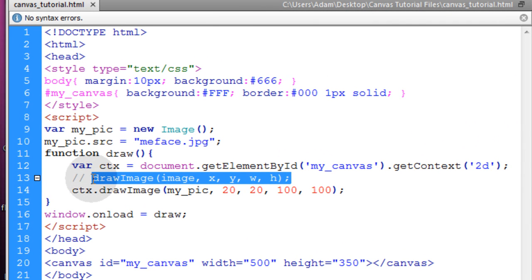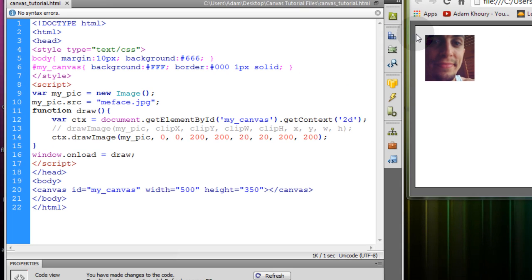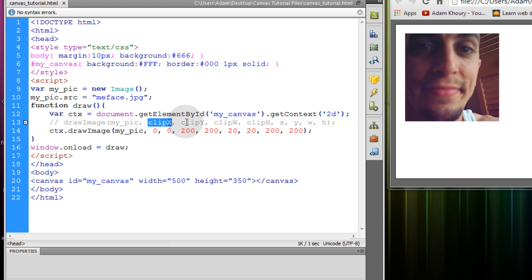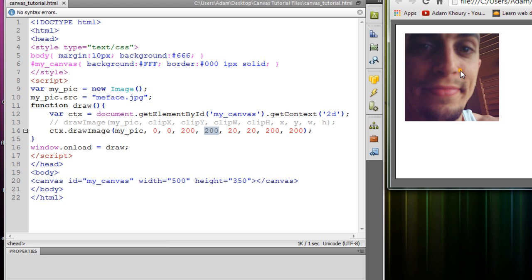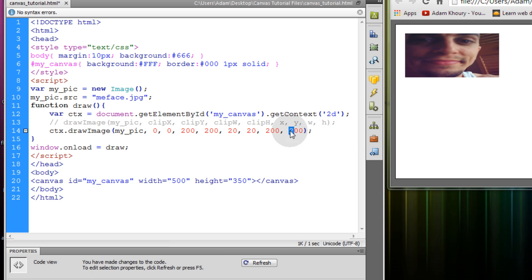Now the third setting allows you to add clipping. So I'm going to put in the values now that will give me my picture how it looks normal, and then we'll start to clip it up. So you can see I have my clip X and clip Y set to 0, 0. I have my clip width and clip height set to 200 and 200 because that's the dimensions of my picture by default. By default, this picture is 200 by 200 pixels. And then I have my X position at 20 again and Y position at 20, so it's not tucked in the top left corner. And then my width and height is still 200. You can see if I change the height, you can play with all of these numbers.